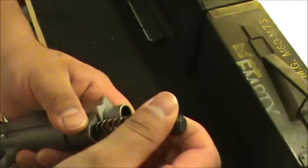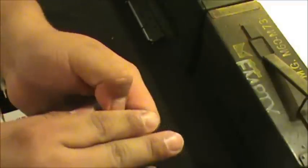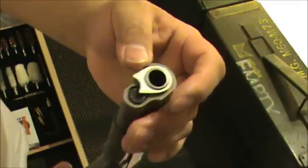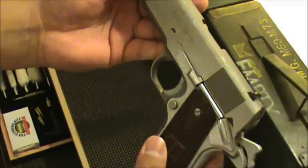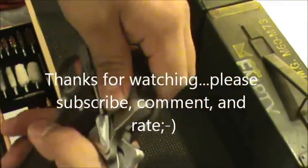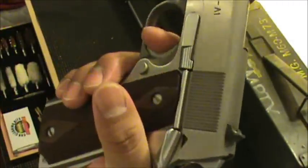Use 2 hands. Remember, as I said before, aim it away. Now grab that barrel bushing and push it on. Right there, it's safe for now, okay? And you just push it on. Voila, it's all ready. And you just check the action, make sure everything's okay, and it's okay.